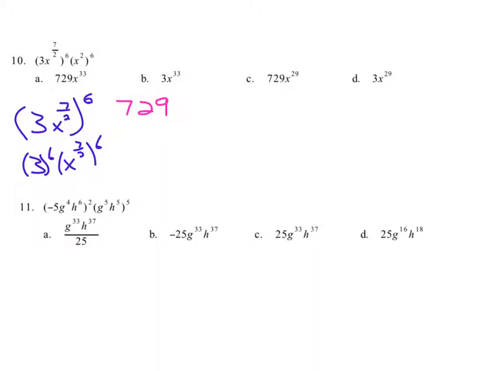And then what do we get when we do x to the 7/2 raised to the 6? Well, whenever you raise a power to a power, you're multiplying. So what we were going to have here then is x to the, and we need to multiply 7/2 times 6. You could multiply across and get 42 halves, which is 21. You can also, just before you ever did the multiplication, cancel these both by 2. You get a 1 here, you get a 3 here, and then you can see that this 7 times 3 is 21, right? So we get x to the 21st power.